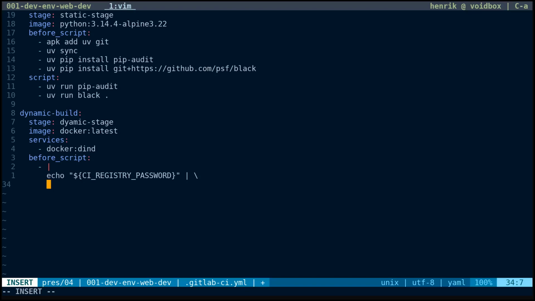So the password will be piped into the Docker login command. And I'm going to continue on a new line again.